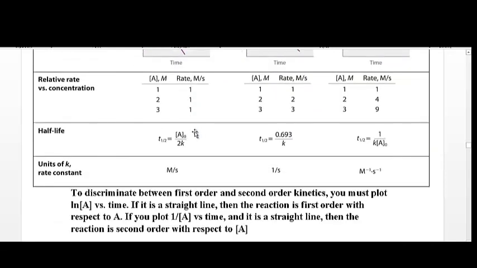Right. The half-life for this reaction is the initial concentration divided by 2 times the rate constant, and the units of k is molarity over seconds. All right, half-life is basically, as the term stipulates, a time. It's the time when 50% of the reactant is gone. So the time it takes for 50% of something to be totally gone.